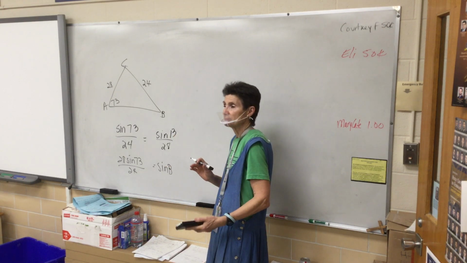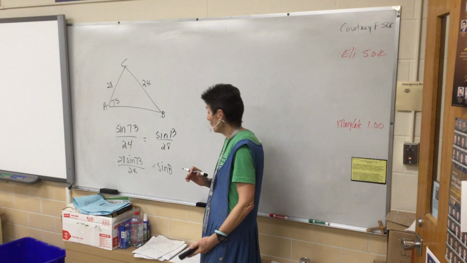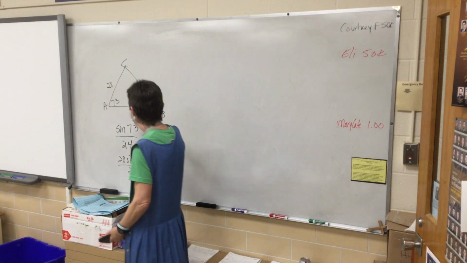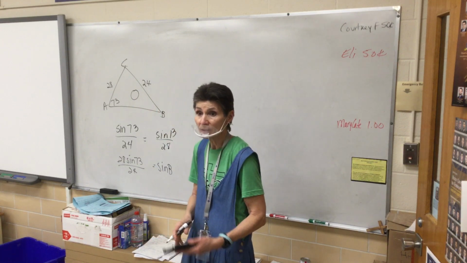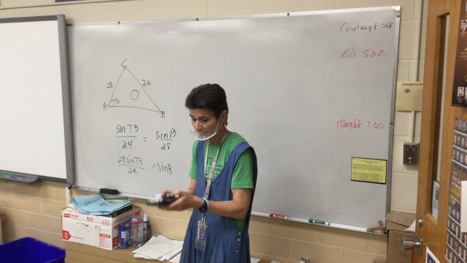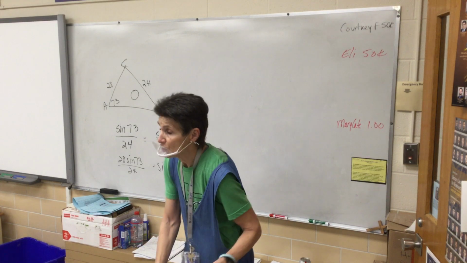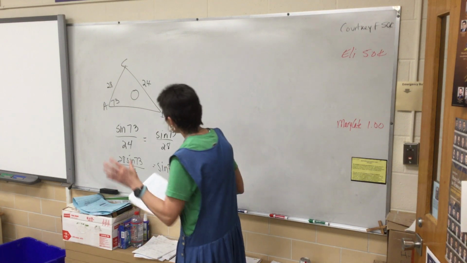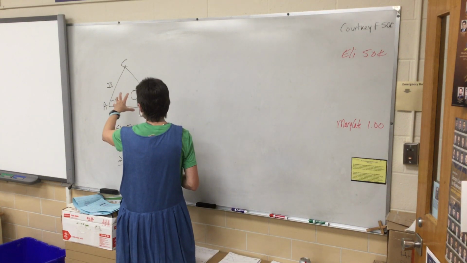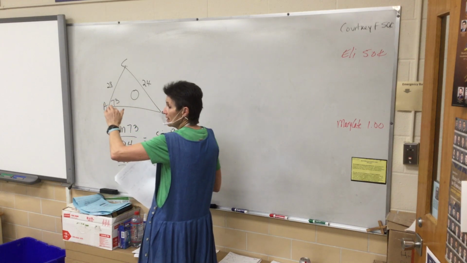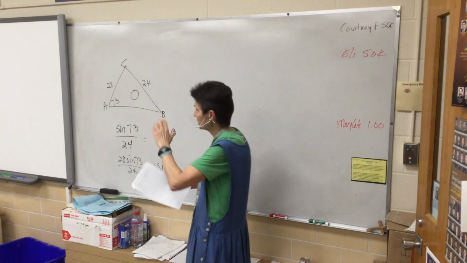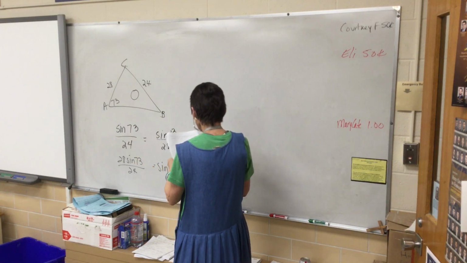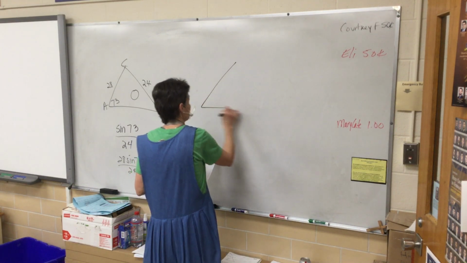What happened? An error. When you get an error, that means how many triangles are possible? None. No triangles are possible. So if you were actually trying to draw this thing with a ruler and a compass, you wouldn't be able to do it. You wouldn't be able to construct that triangle. All right, let's try the next one.